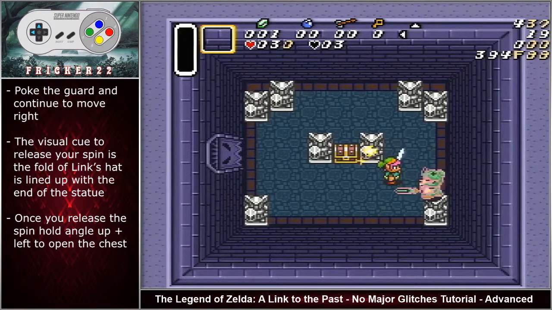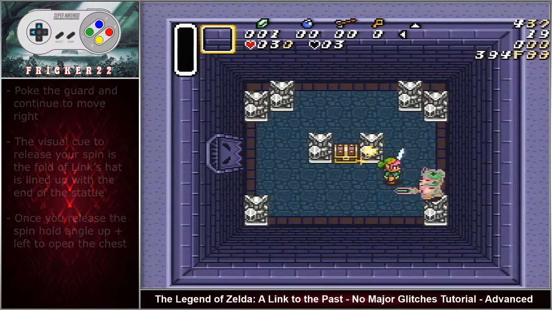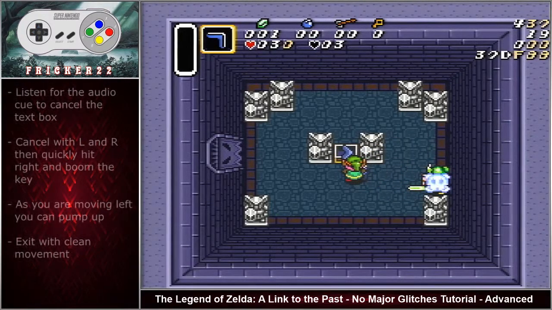There are cases where the guard is going to give you bad RNG and he's going to stay against the wall. He's not going to rush you. You can miss the spin. It doesn't happen often, but you can. If you feel like you're going to get that bad RNG, you can move a little bit more right to where the very end of Link's hat lines up with the statue, and no matter what RNG he gives you, you should be good. After you release your spin, what you want to do is hold angle up left.